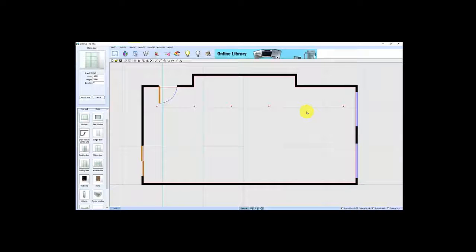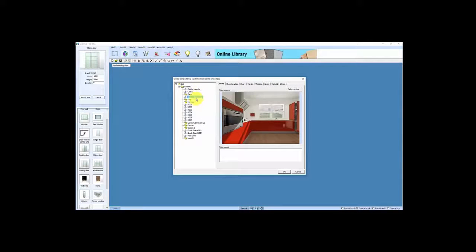So we click on our 3D box. It comes automatically to this global style settings. Global style settings is where you'll set up your room defaults. Room defaults basically are your door color, your benchtop color, your benchtop thickness, your kicker height, your panel color, basic material colors, and so forth. I'll just go through the tabs and explain what they do. First one is just a general picture.